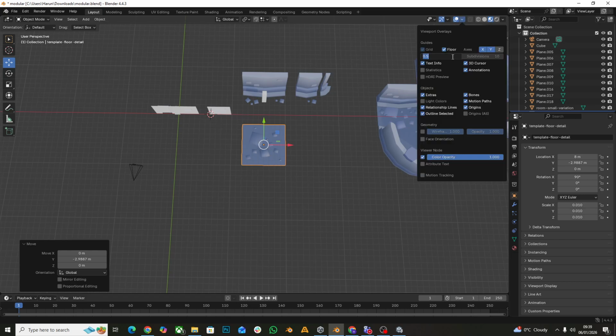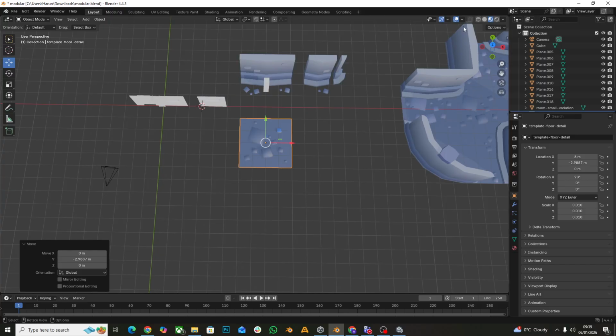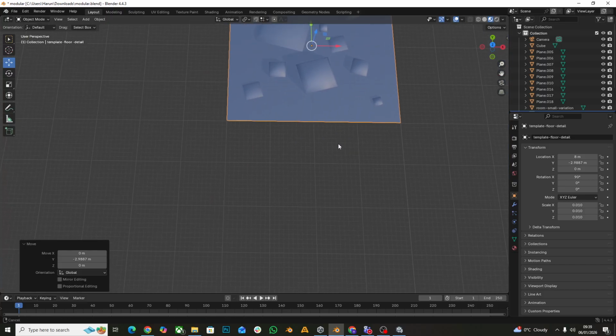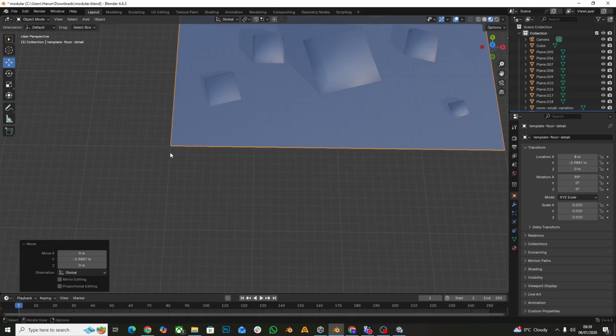If I change it again to, let's put 0.1, you'll see now that these little small squares here are now 10 centimeters. So it's 1, 2, 3, 4, 5, 6, 7, 8, 9, 10. So this is 1 meter.